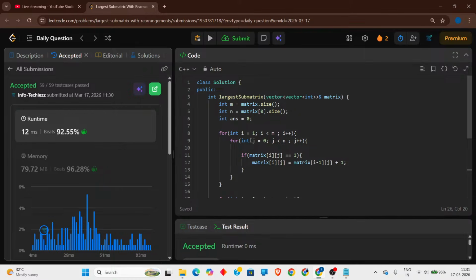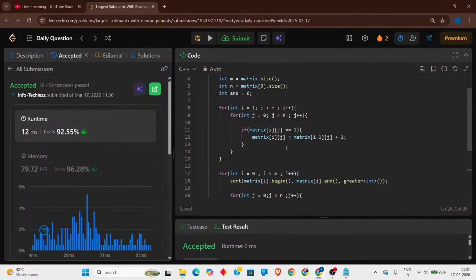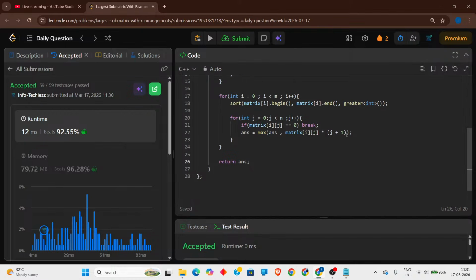Using this, we can sort the positions in descending order, including k columns and the minimum height of this column. And people would forget that the array is zero indexed, and they would use j instead of j plus 1. So make sure you use j plus 1 for the width. That time we get the correct area of the value we have given.